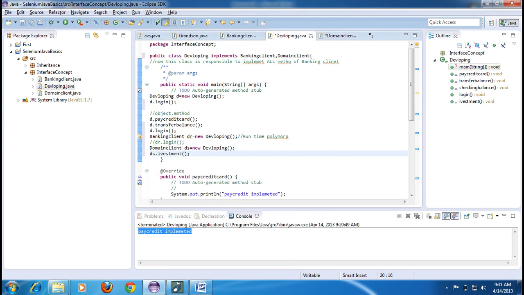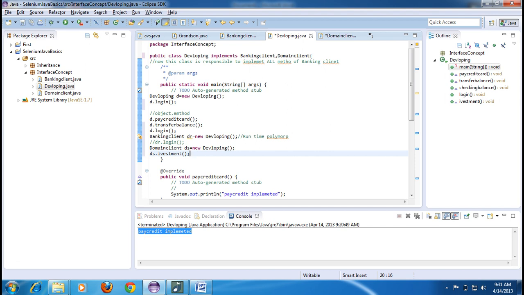So what you have learned here is that you can implement multiple interfaces in a single class by using just a comma delimiter, and you are clear with the interface definition and with runtime polymorphism. You can call only the particular methods of a particular interface, right? So this is polymorphism, and we will be using this in our WebDriver concept.